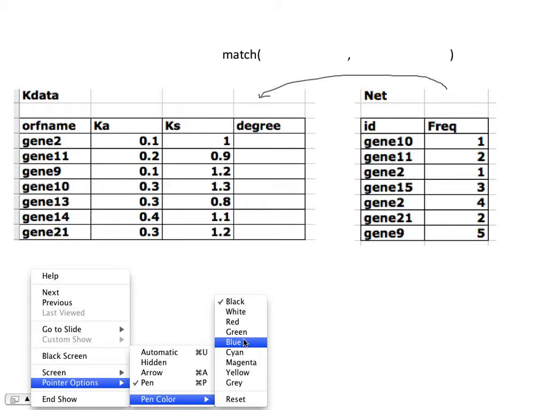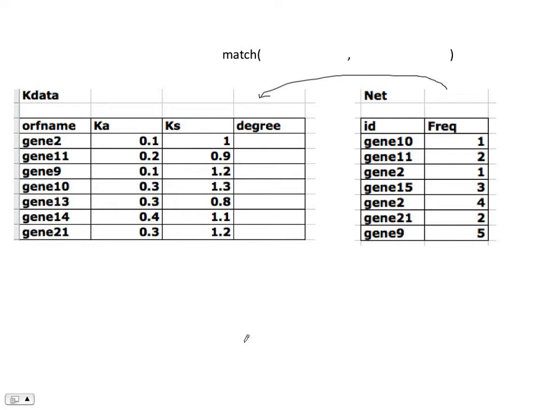Pen color blue. Okay. So when you do the match and you call it degree in the K data set, you have to give it a new name? No, you don't. You can still call it frequency, but it's kind of confusing, and degree is the more appropriate term. It was originally called frequency because that's the default output by the table command. The table function in R names everything frequency. After I move it to the evolution data, I want to do a regression, and degree is the more appropriate term for this data.